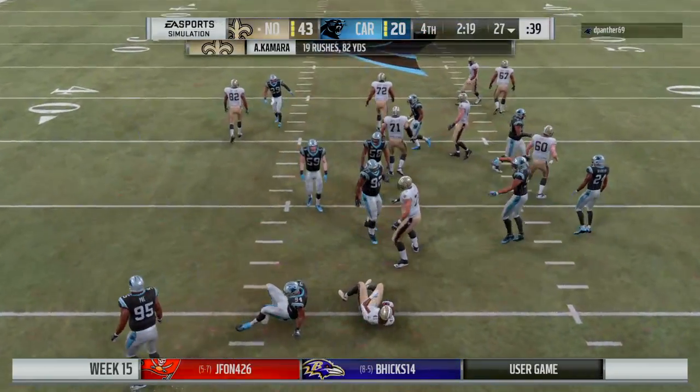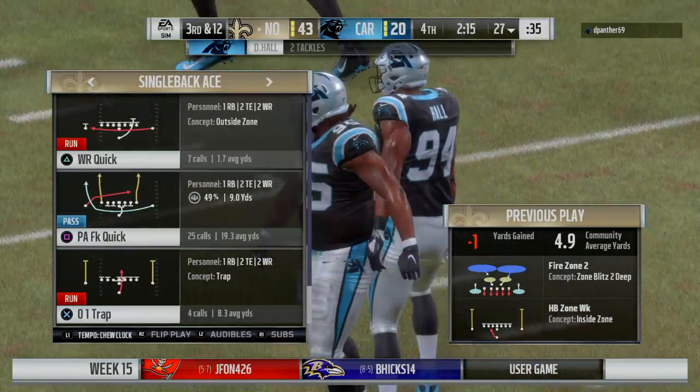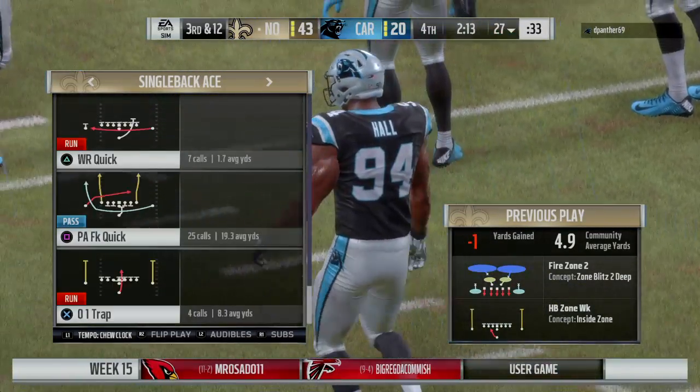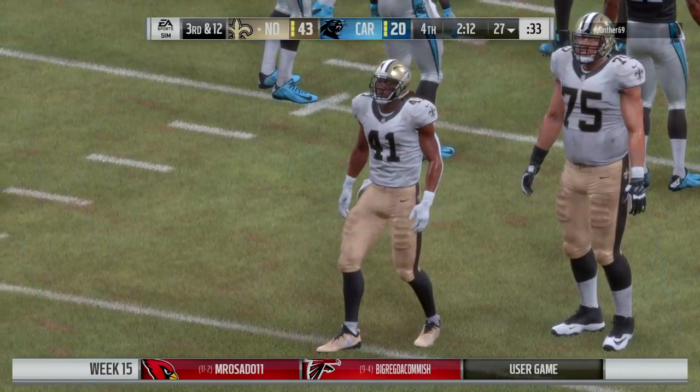Makes sense, doesn't it? And he is met quickly in the backfield. Down he goes, folded like a lawn chair. Now, that's a nice play. Got me fired up, partner. But can they do it back-to-back plays?